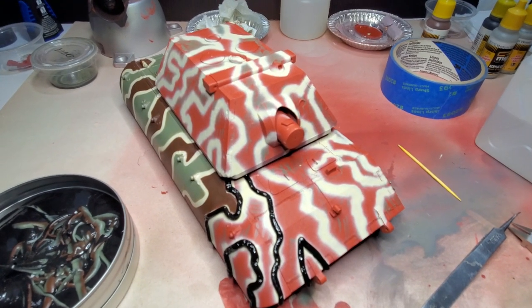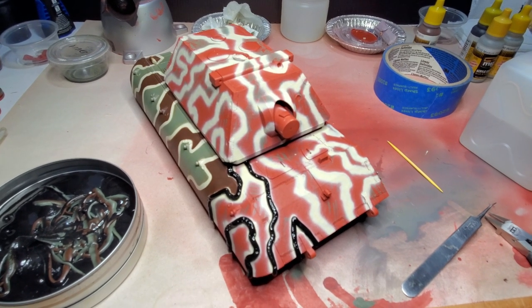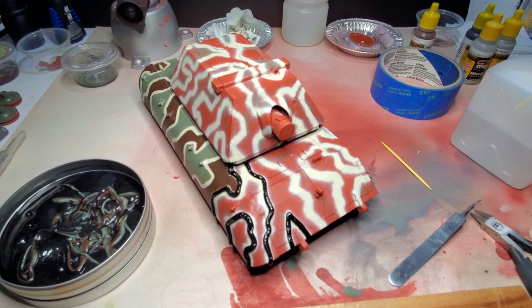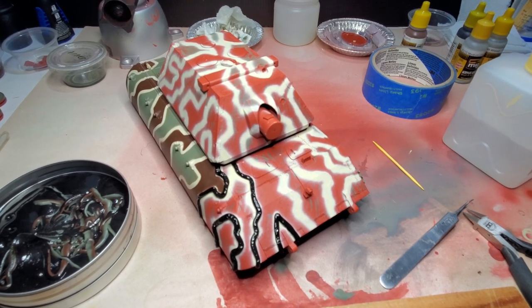And my paint scheme, you know, it's just a dreamt up paint scheme. So it's going to be interesting to see how it all turns out. It's a little bit busy. But, you know, I'm moving forward with it, and we'll just see how it looks when I'm done.